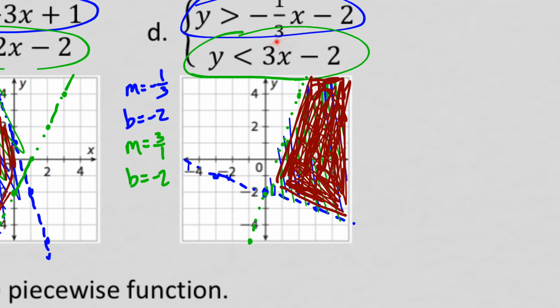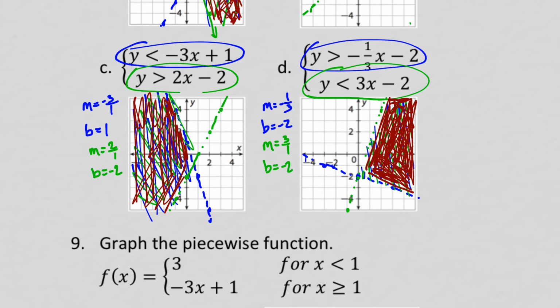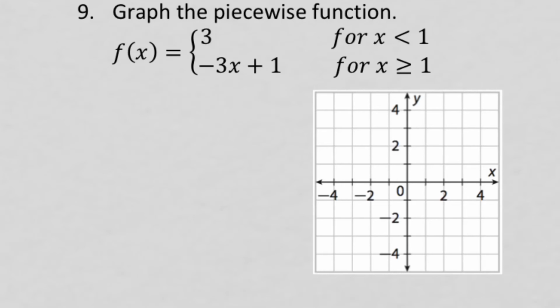Same thing for D. There's the blue one, which is this one right here, where the y-intercept is -2 and the slope is down 1/3. For the green one, the y-intercept is -2, but the slope is up 3/1, so it goes like this. Both of them are dashed. And for the blue one, it's supposed to be shaded above. So I did shade above all of this. I did erase afterwards. And the green one is supposed to be shaded below. So I shaded everything below. And this is where the shadings intersected. So I went ahead and made that one darker in red. Those are your solutions.